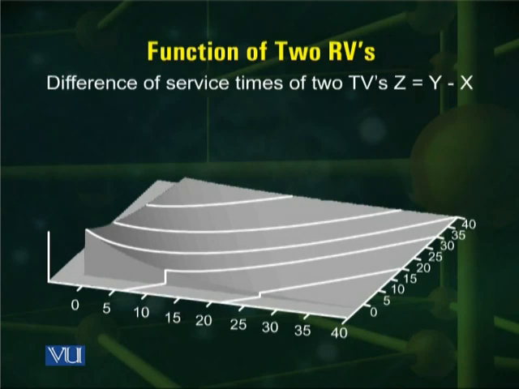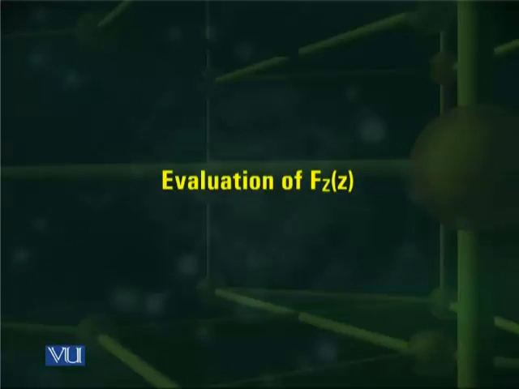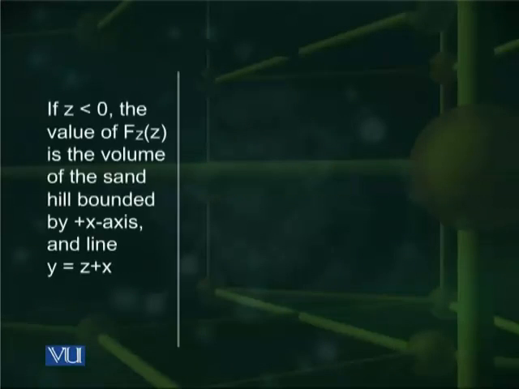For a certain value of y-intercept, which is z, the parameter we are changing, the region of the joint density which is going to contribute towards the probability of the event z being less than that parameter is decided by the value of this z. If you see on the next slide, you see how this formulation works.